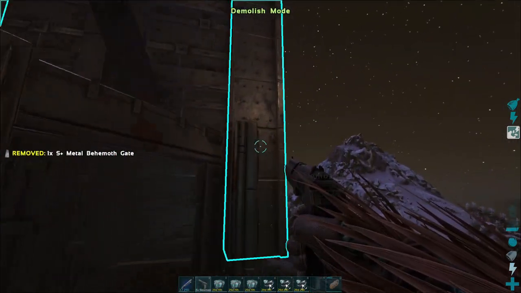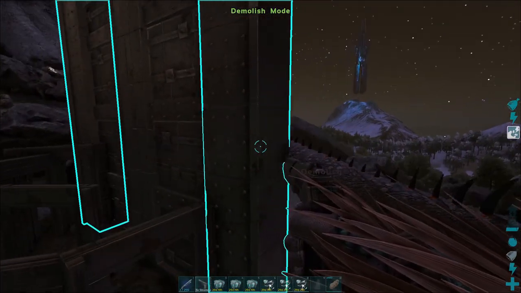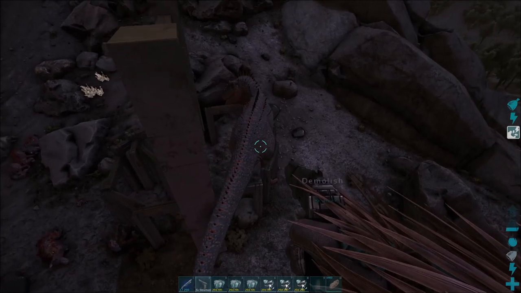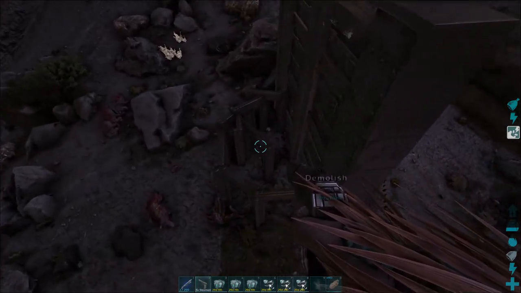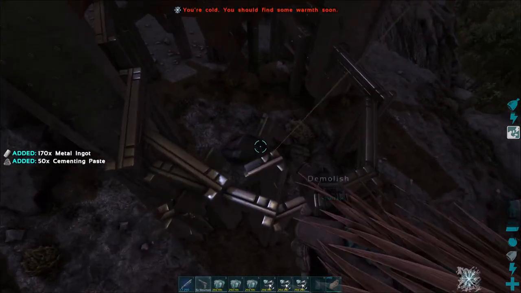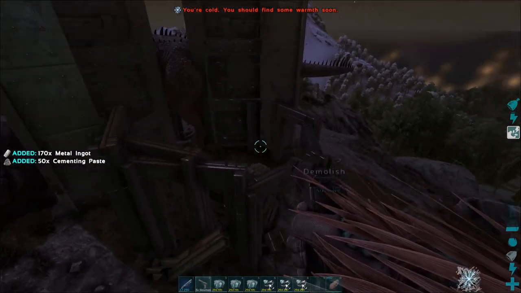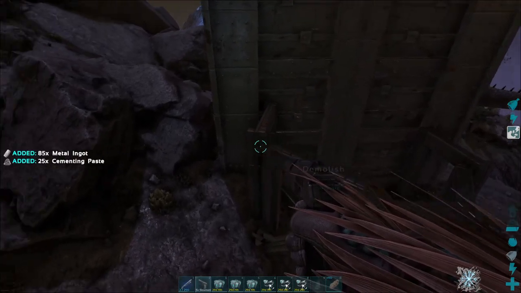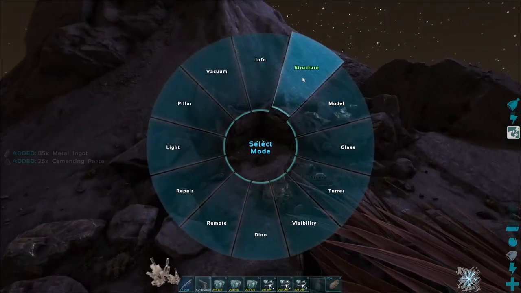Watch that side have a hole in it. I know it's going to have a hole in it, and he's going to find it. Oh, come over here, my man. I'm on demolish. Goddang it. That's perfect. Structure.